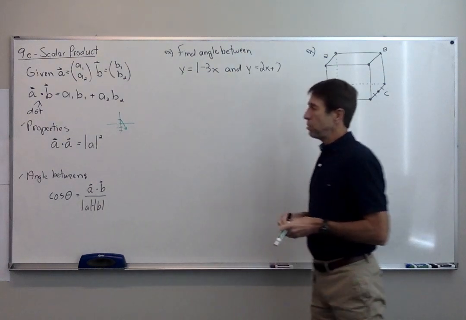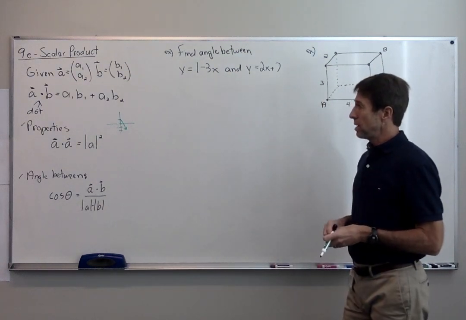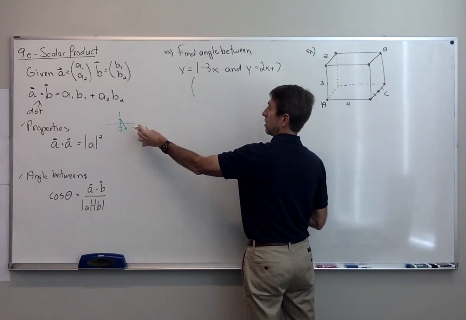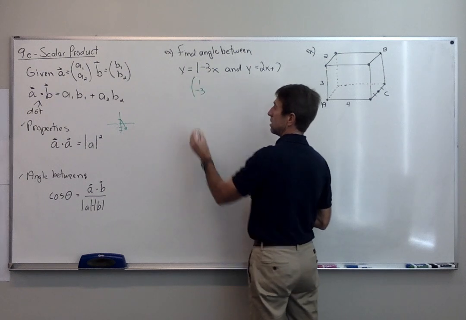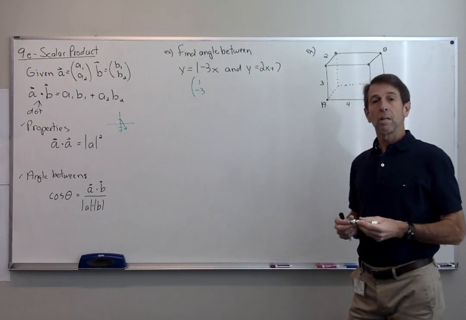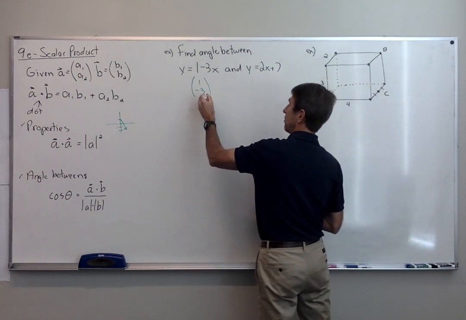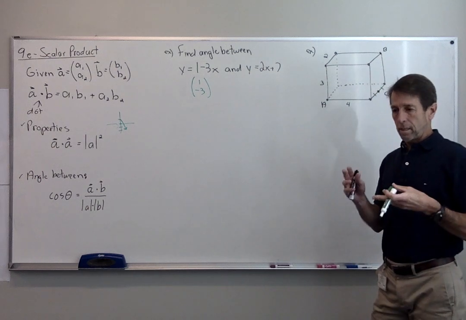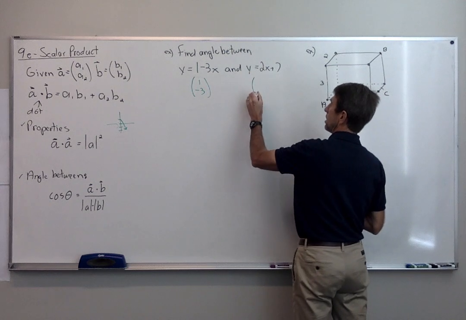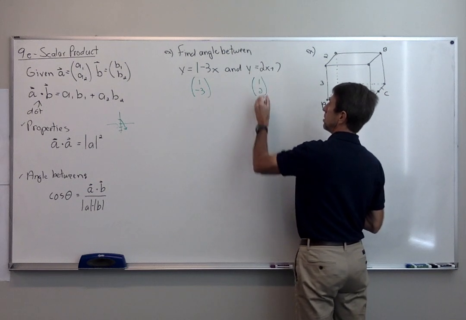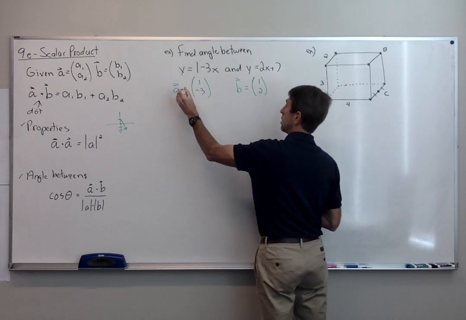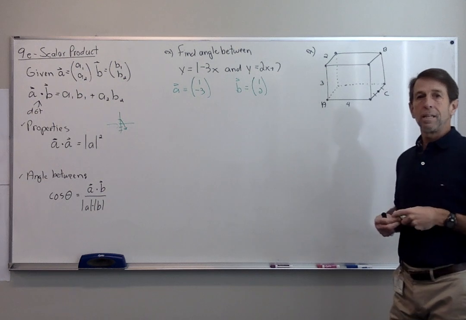Right? So if we think about that as a vector, if we use the x's first, it's going to be the vector 1, and if we go forward, -3. Now I could say -1 and +3 would be the same type of thing. But that's going to be the value of that vector that represents that direction. This one, we have the slope of 2. So we can think of this as 1, 2. So if these are my two vectors, we can very easily now see the angle between them.